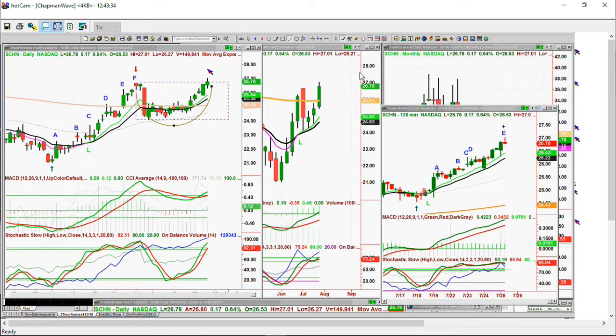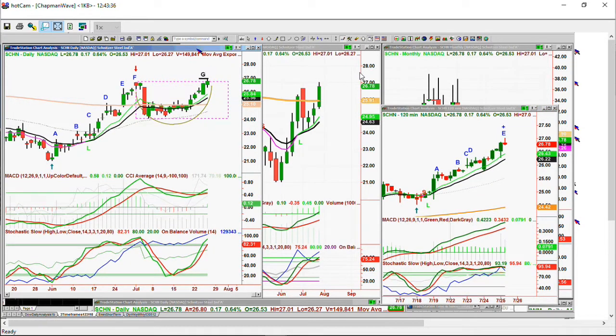So what is the labeling here? It's a G, because it broke to a new high with the alphabet just continuing, or you've got the inside buy mode going A, B, and this is a /C, meaning that it could go to D. This is where you've got to start doing your homework, because the notation is not as clear.